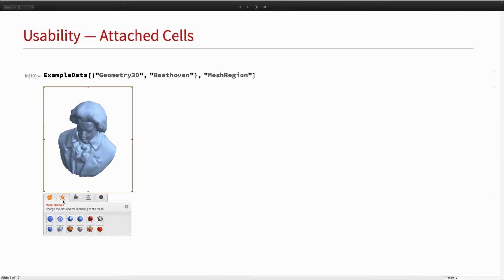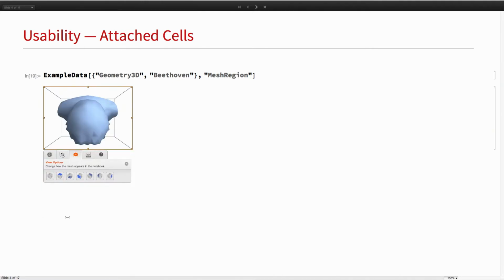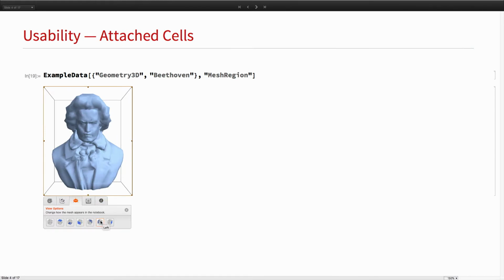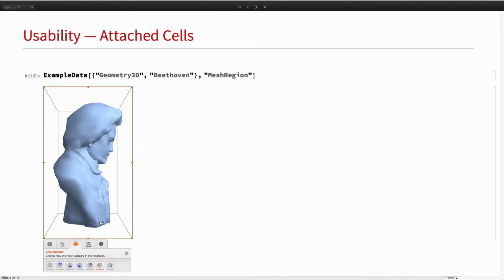Or you can take it and add decoration around it, like in this case you add the bounding box. Or you can change the orientation: top, bottom, front, back. So that's convenient. That's the usability we try to add to the system. You can just take your geometric object, manipulate it, look at it visually, and do all the kind of things you want. We hope to continue adding it to more objects in the system, at least graphic objects like that in geometry.